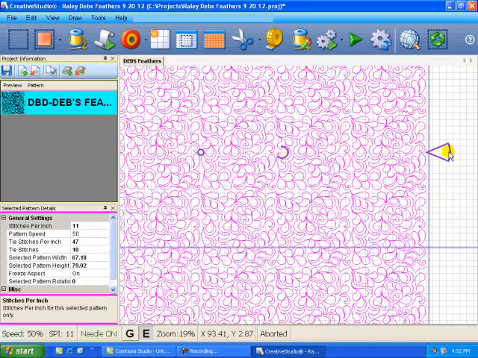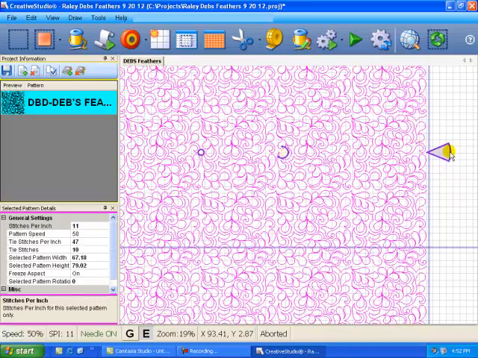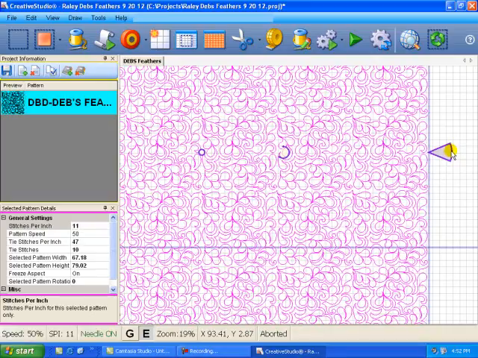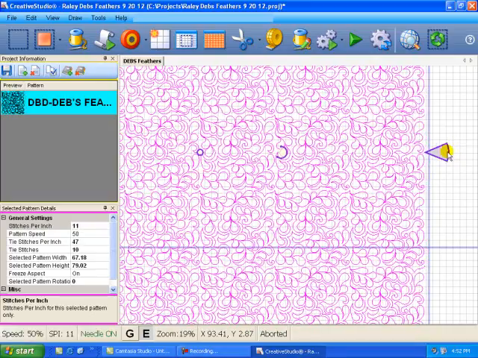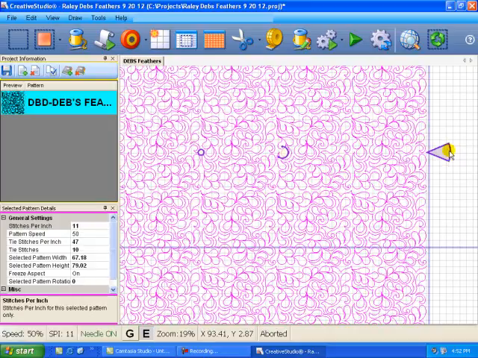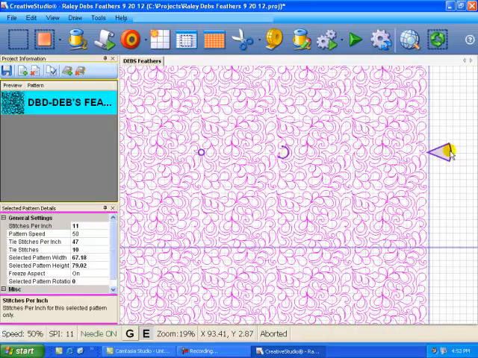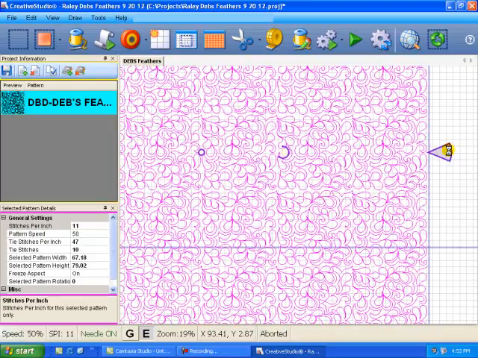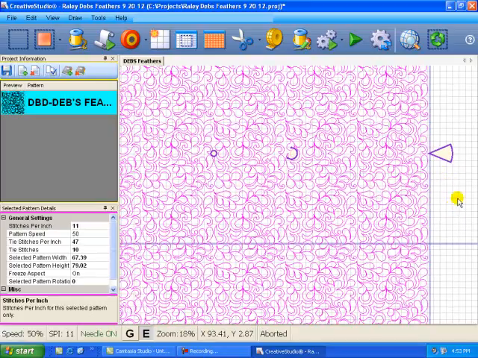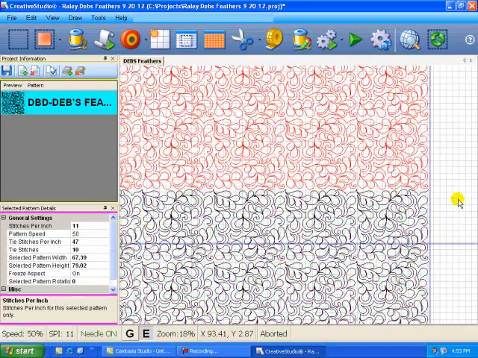And at times it shifts because my quilt top is not exactly the same width all the way from one end to the other. So I'm just going to adjust this, and I want it to be close to that crosshair mark, but I don't want it to be all the way out to the edge. That's just the way I quilt it.